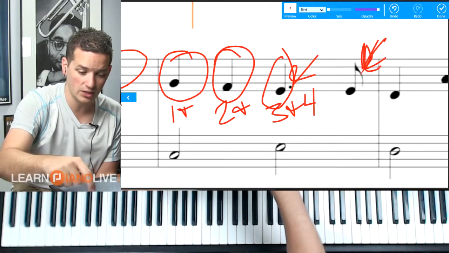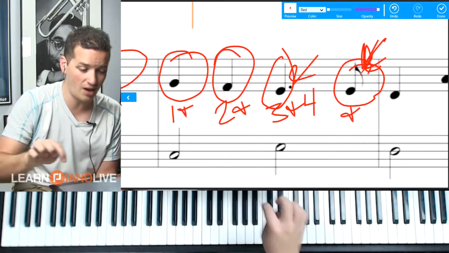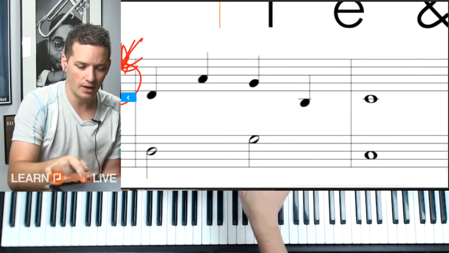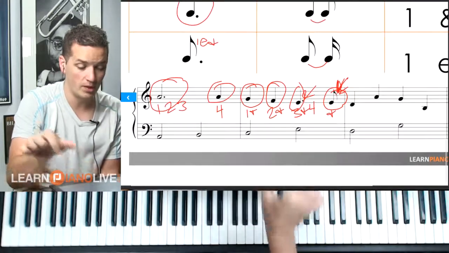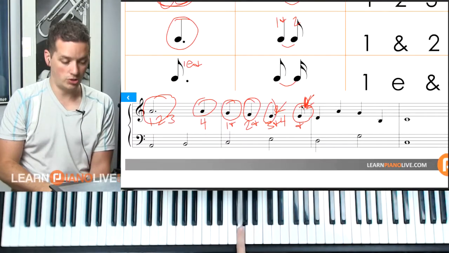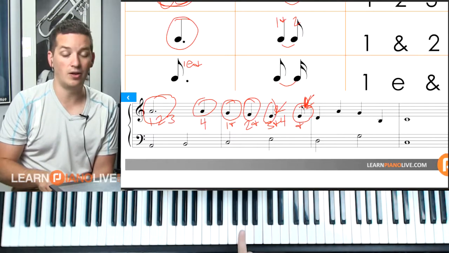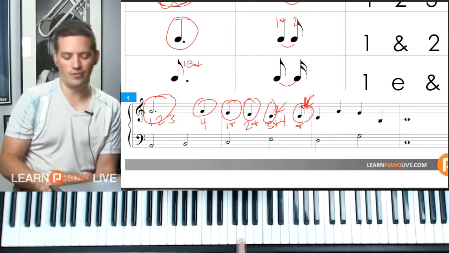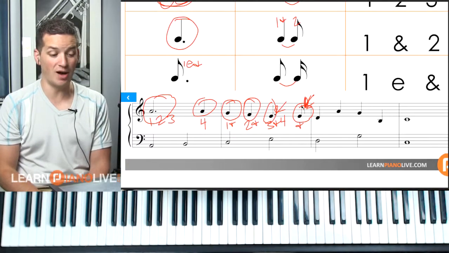So over here, finally this last note right here, this is an 8th note. It's worth half of a beat. The next half of a beat that we have available is the and of 4, and we went 1 and 2 and 3 and 4 and it worked out. Cool. And then the rest of your example is all just quarter notes and whole notes. So these notes here, if we play them in order, the rhythm would be 1, 2, 3, 4, 1 and 2 and 3 and 4 and 1 and 2 and 3 and 4 and 1, 2, 3, 4. So that's the rhythm of dotted notes.